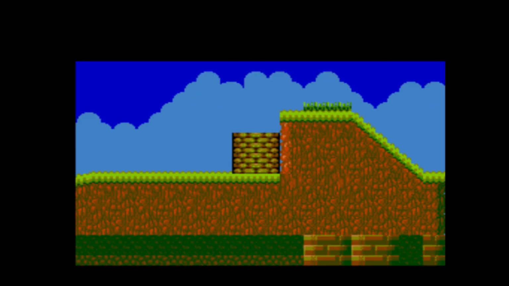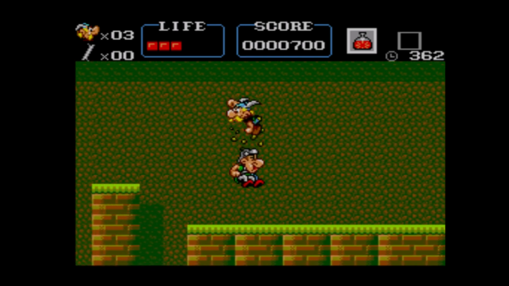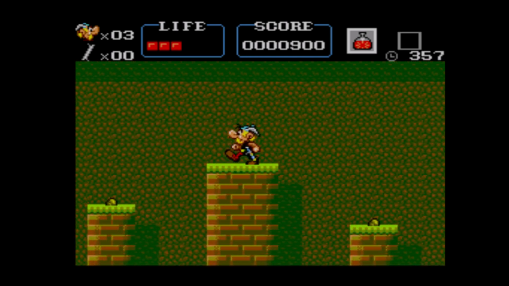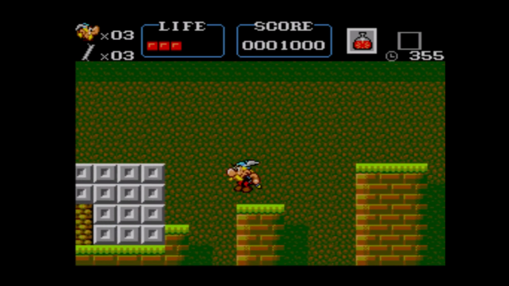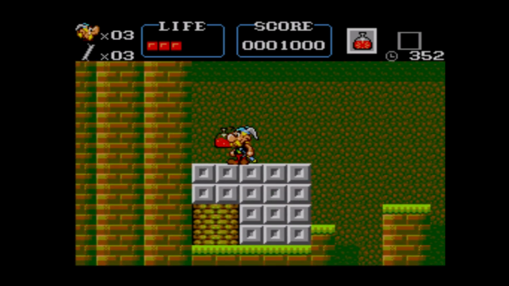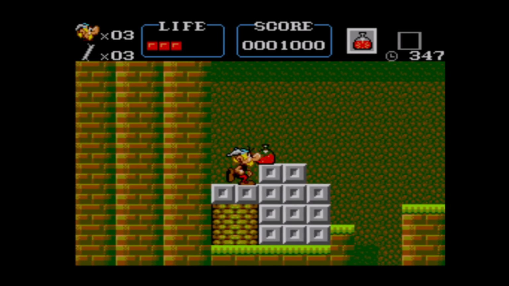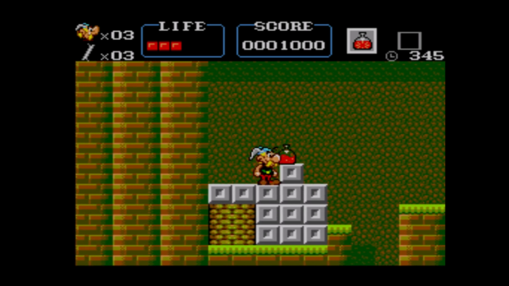René Goscinny's wonderful comic about a village of Gauls resisting Roman occupation thanks to their use of a secret potion that gives them super strength is beautifully realised in this Master System game that perfectly captures the look and tone of the comic. These sprites are big and expressive and incredibly well animated, giving Asterix an air of polish that is honestly quite rare in Master System games.